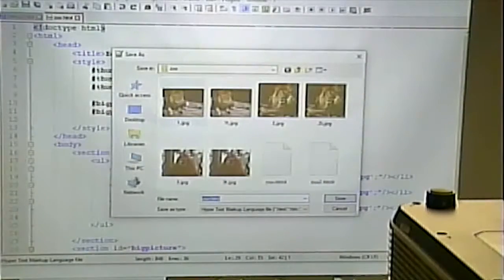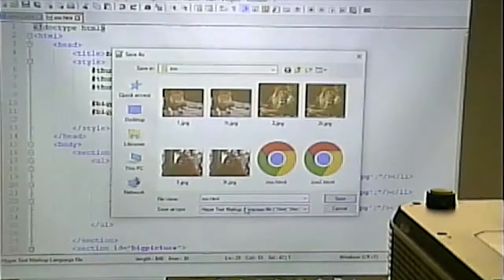Let's go and do that. So, let me go and save this as zoo3.html. Now, if I do this without thumbnails, I just used a big picture for the thumbnail. All right? And the CSS will size it to the right size. Because the thumbnails has a width of 25%, and images within a thumbnail have a width of 100%, it's going to make it 100% of the 25%. All right? If that makes sense.